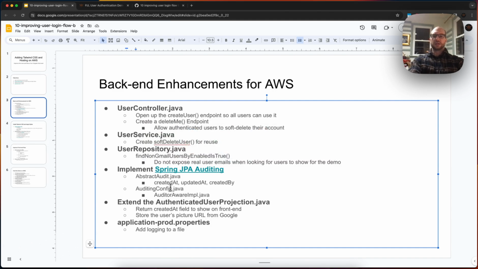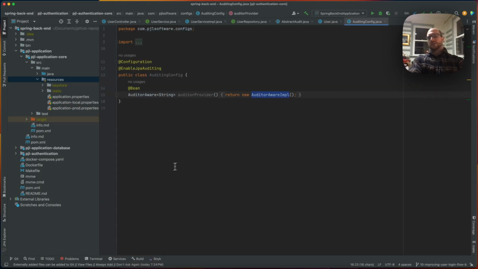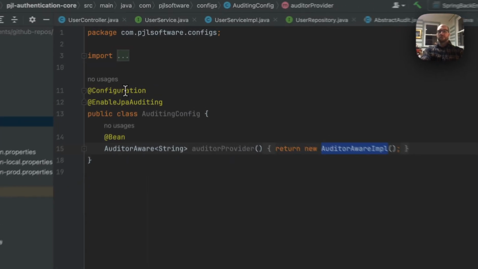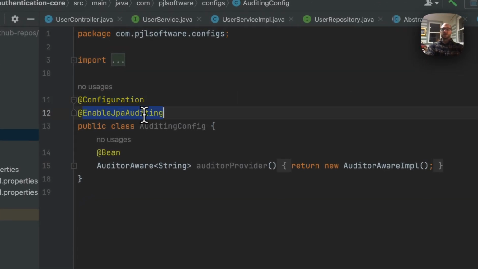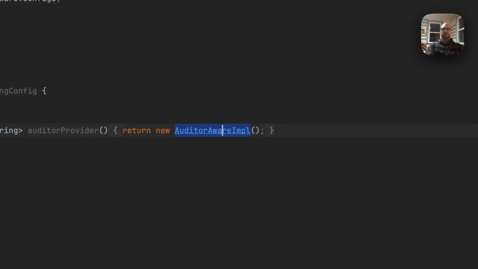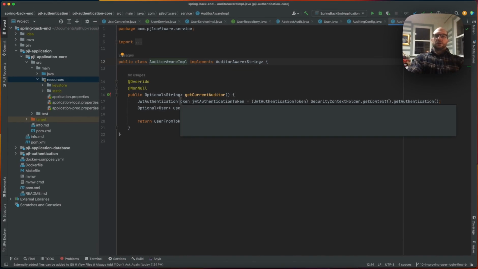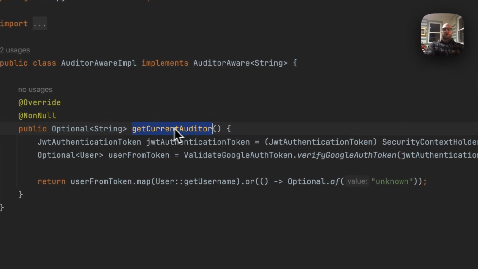So you needed to actually create that class. I needed a config class as well, where you have configuration, you enable JPA auditing, and you need to create an implementation for this audit aware. And this is how you know who was updated by. In this, I have get current auditor.